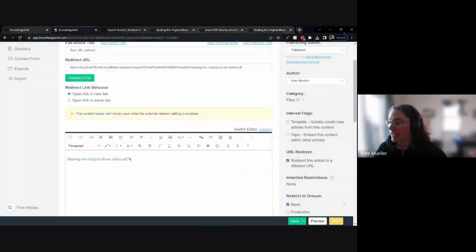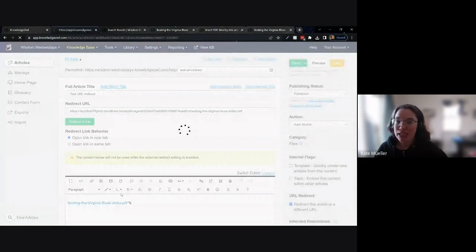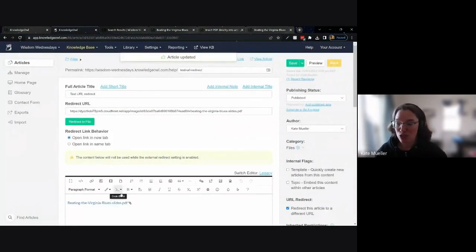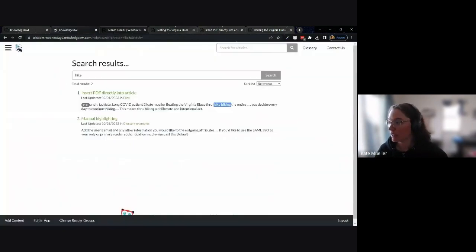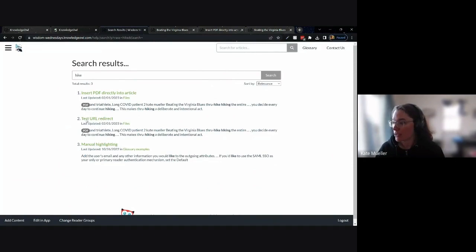That's not going to change the behavior outside in the knowledge base at all, except when it comes to search, because now this PDF will actually still be scraped for search, and it will help people find the content that we're looking for. So if I come out here and I rerun that same search, I now get the exact same result between the two because it has scraped that PDF out.